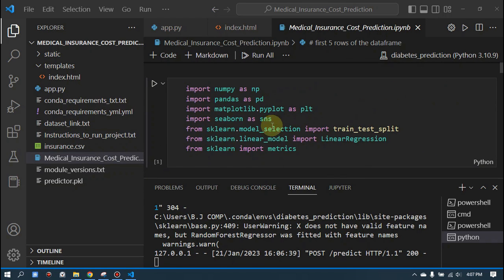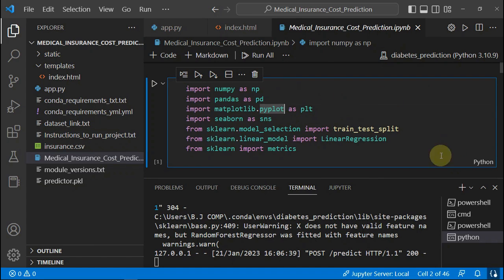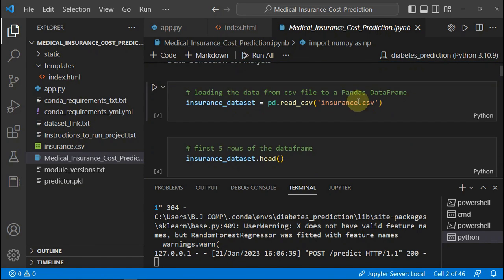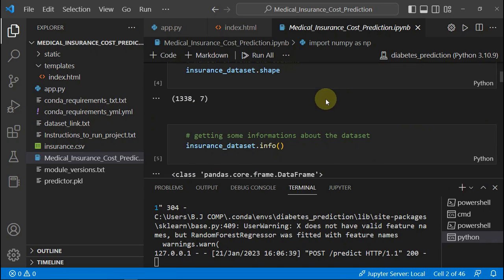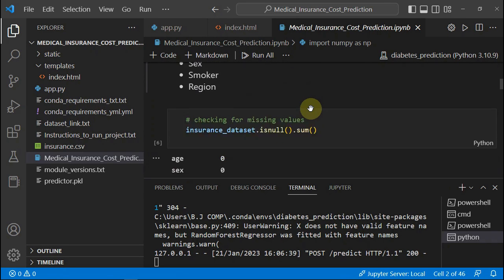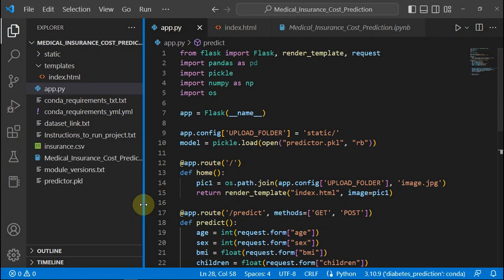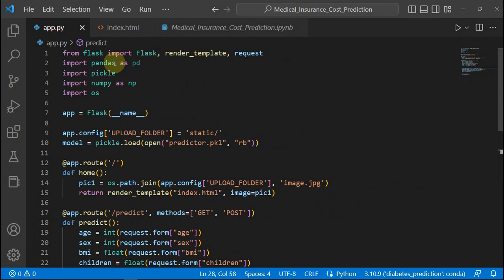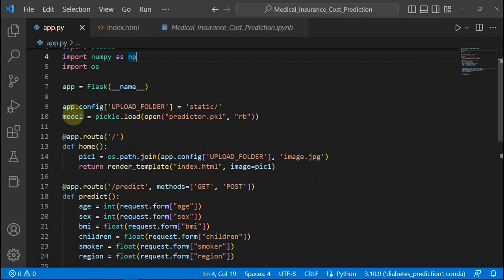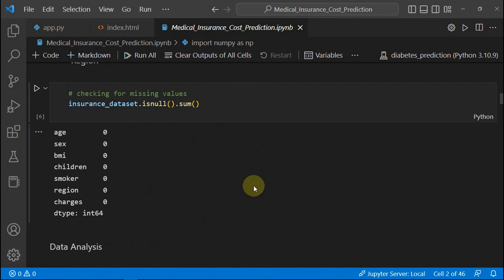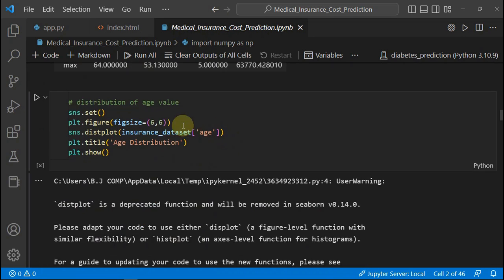So, importing some libraries which will be useful in our analysis and model making. Then, let me just show you the app first, and then I will explain a bit, right? So this is the app, and as you can see we are deploying it on Flask. So we have imported this, and then this is the model, and from where we are getting this model is from this notebook. We are analyzing our data. This is the data, right?